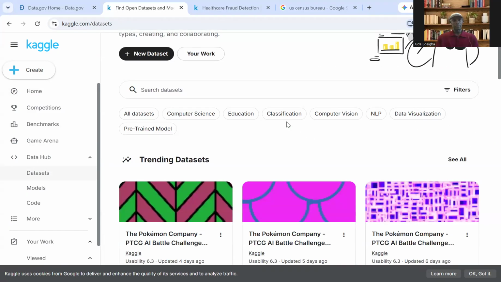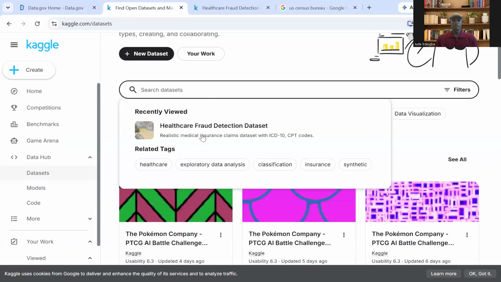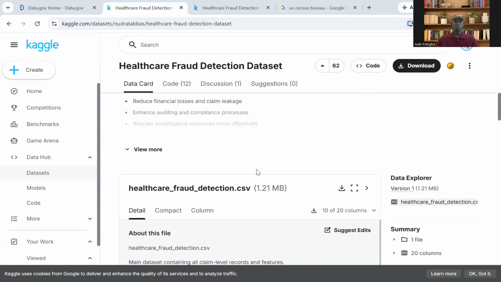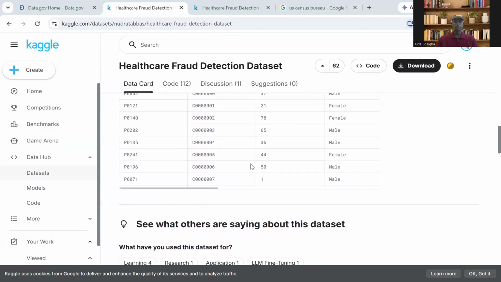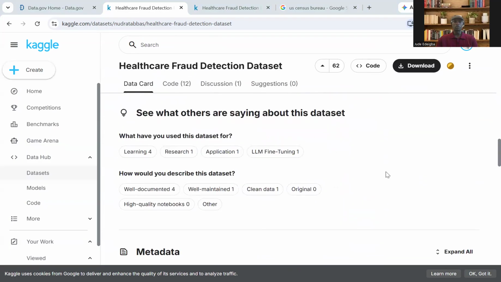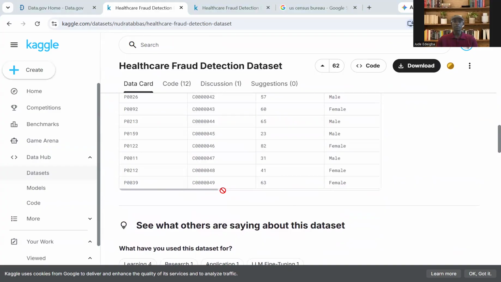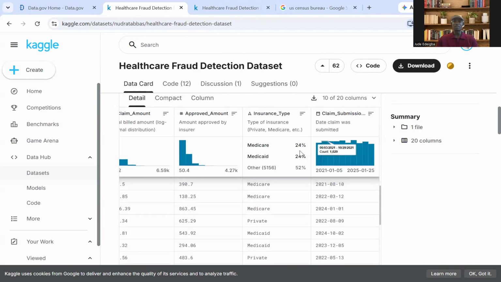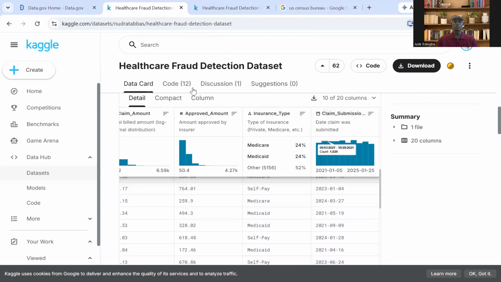Depending on the data you're looking for, you search here. For example, the last data I searched for was a healthcare fraud detection data set. I found a couple of data sets here that I could use for audit training. Look at all this information here. You could see that this data is already arranged. The person that posted this may have collected the data from the Medicaid and Medicare databases, used it, and put it here. If I want to download this, I would click on this option here and download it.